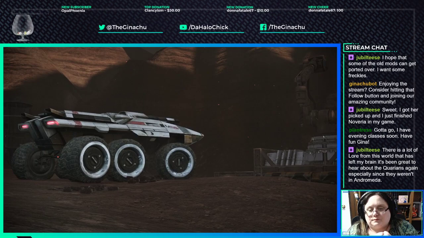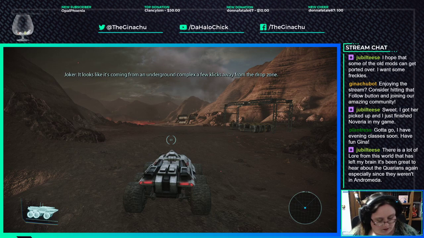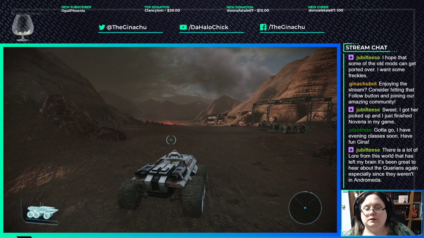Commander, I'm picking up some strange readings. Really strange, like off the damn charts. It looks like it's coming from an underground complex a few clicks away from the drop zone. Okay, here we go.